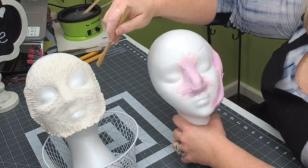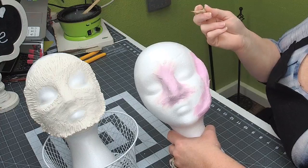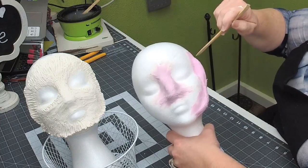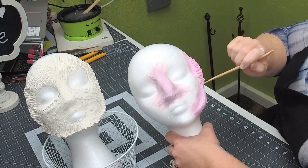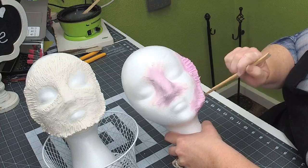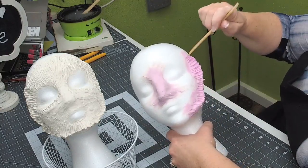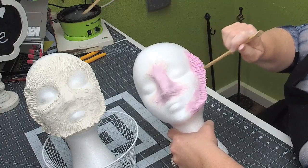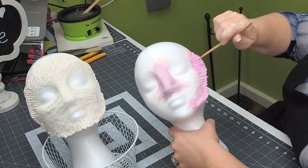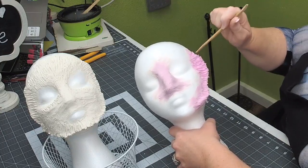Okay, to get the fur looking, this is how I do it, y'all. So I just use a tool like this. You could use a fork even. A fork might even be a little bit better because you'll have more things doing the work for you. So I just pull it, and pull it and pull it and pull it. See what that's doing? And you keep pulling and you push a bit to bring that out. See what it's kind of doing? It's bringing it out and making it a bit flatter. And if it does that, just smooth it back on there, if it starts to pull away. There are some spots on here where it pulls away a lot. I'm sure there's probably a technical thing I could do to make it not do that, but I don't know what it is.